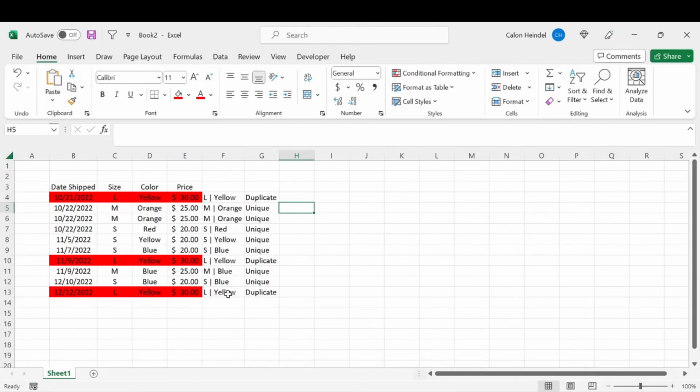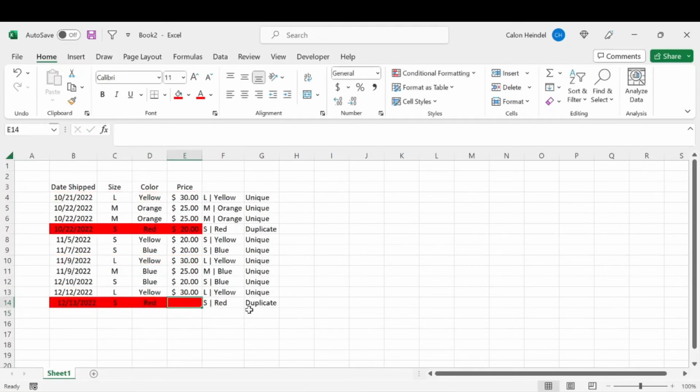So now let's say that we have a new entry. I guess this would technically be tomorrow, but let's say we have a sale tomorrow and we have a small red shirt. So now once I hit enter, the conditional formatting is gonna update because it's then gonna be small red. And then it'll highlight all the small red shirts, which should just be this row and this row. Since this is the latest entry, it will unhighlight the large yellow because it's no longer the most recent entry. So if we go ahead and see that, that's exactly what's going to happen.